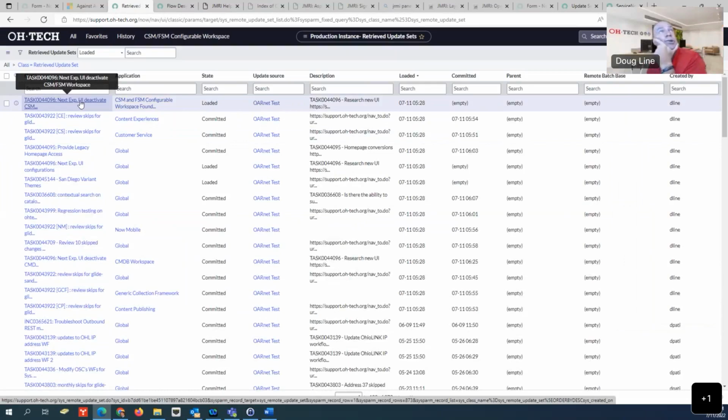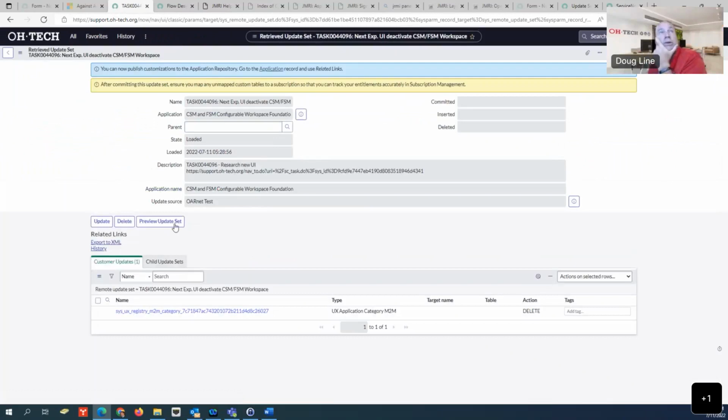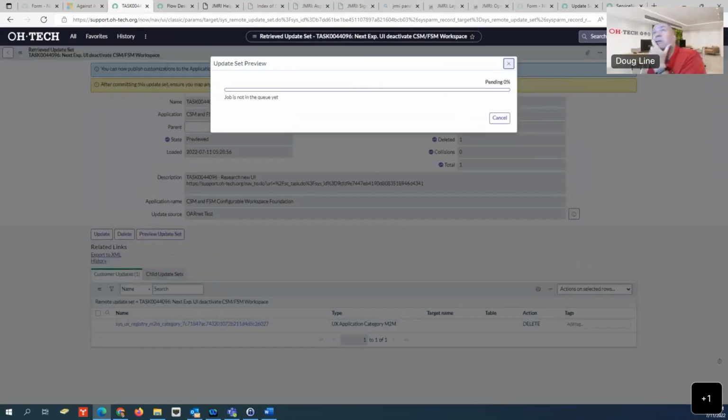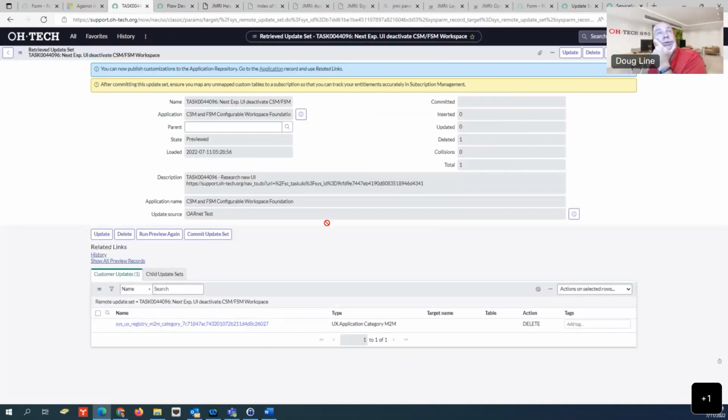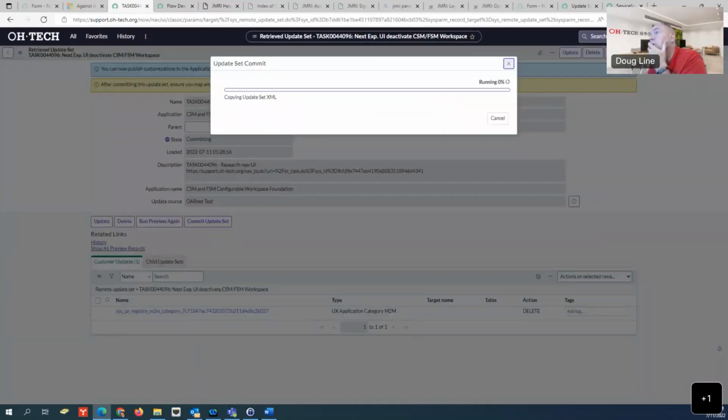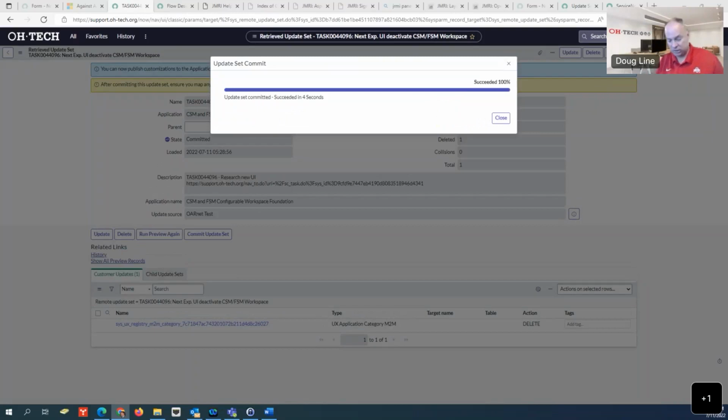Six. Yep. Okay, so this guy, preview, close, commit. It actually takes longer to update what you did than the work itself.